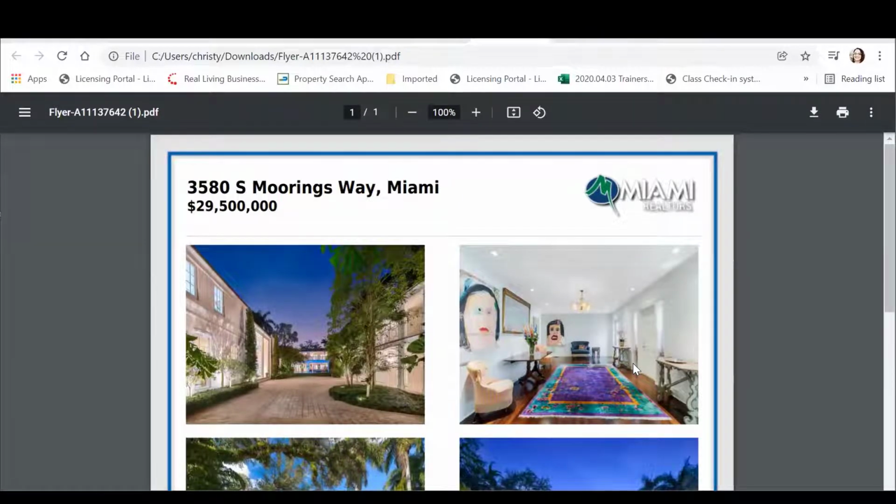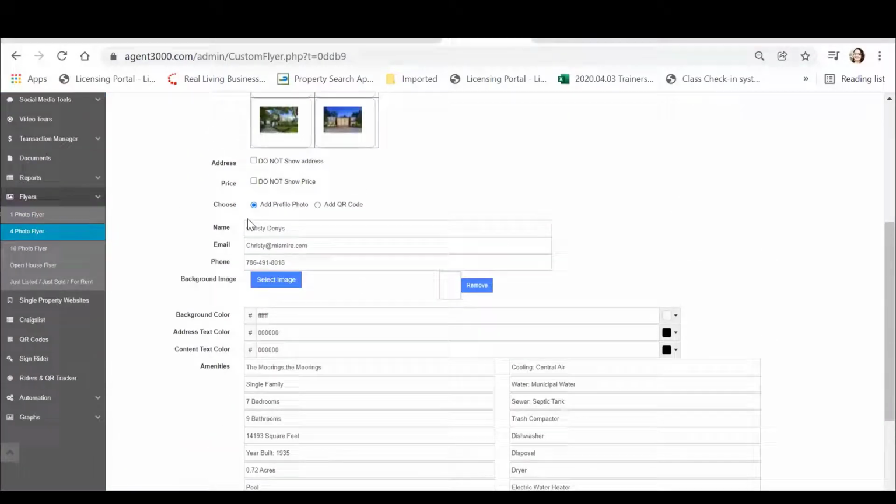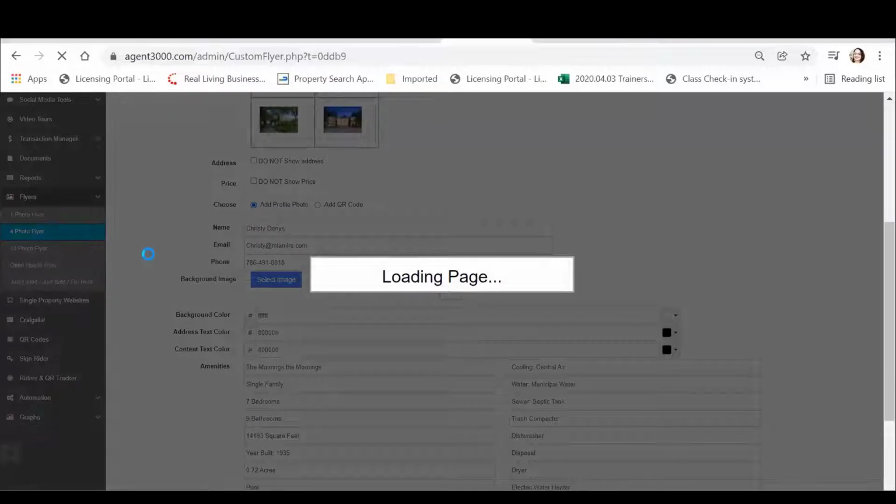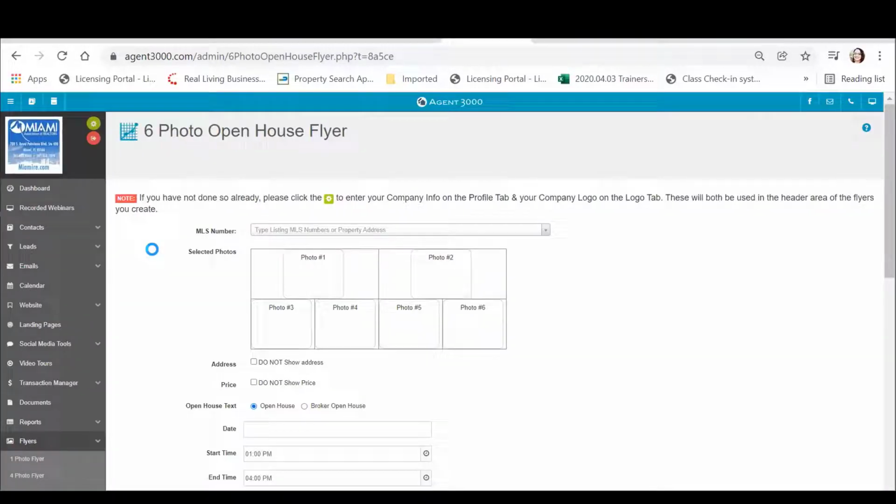It can be part of any of your presentations, your marketing presentations. If you want to print this out for a customer who's interested in previewing property, XYZ, it's here for you to do it. And it was really easy to do. Let's do another example. So we did the 4-photo flyer. Let's do the open house flyer. Now, when you're doing an open house flyer, I want to show you how to do it, but I don't want you to do an okay to advertise listing here.